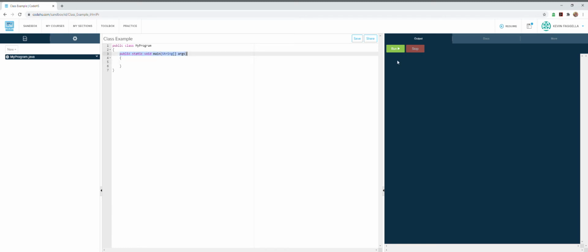Here, this part has been filled in for us as well. This static void main, our main method, this houses everything that we want to do as far as all of our command calls and everything. So all of that's been given to us. The idea in Java is that a class is just an organizational method. It stores information about objects. And that's the key thing, that classes help us create objects.